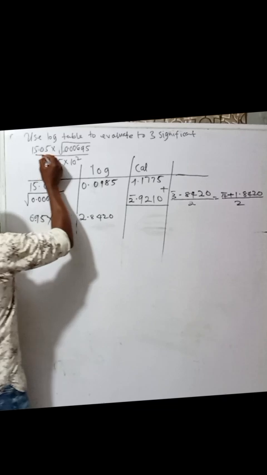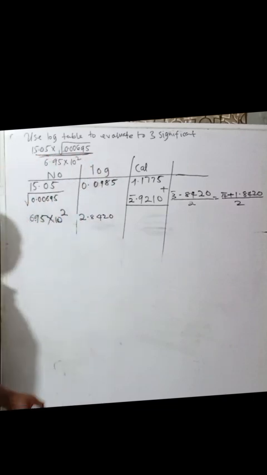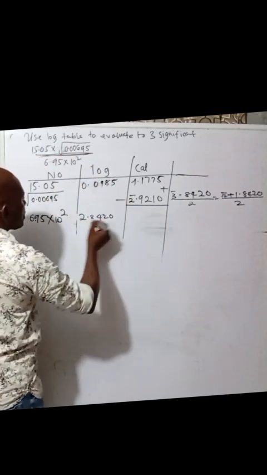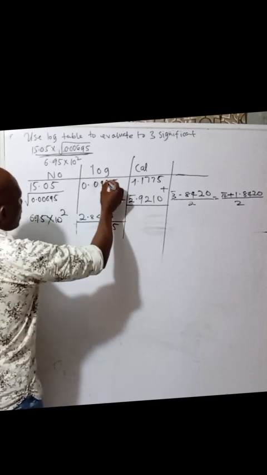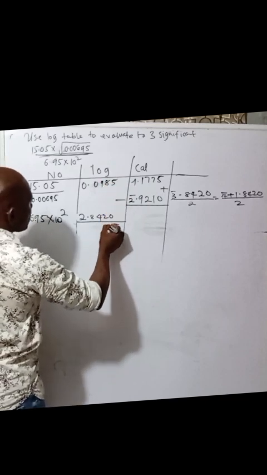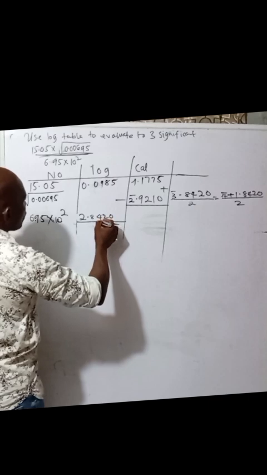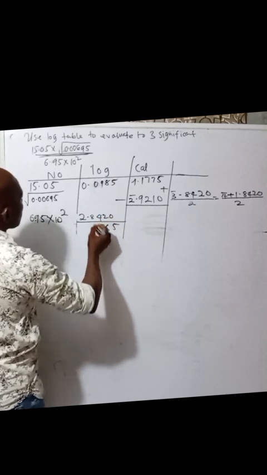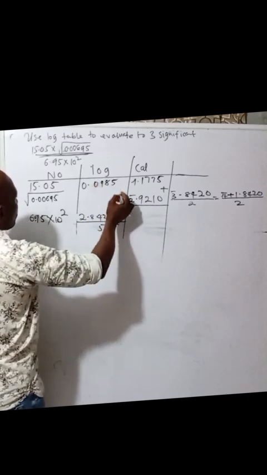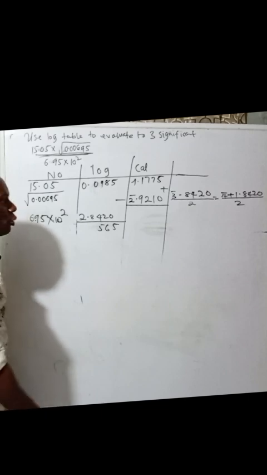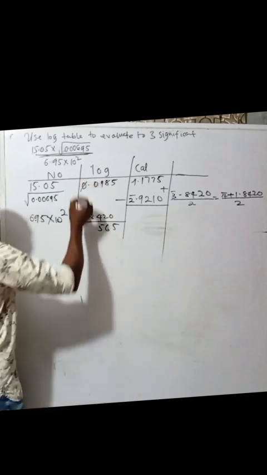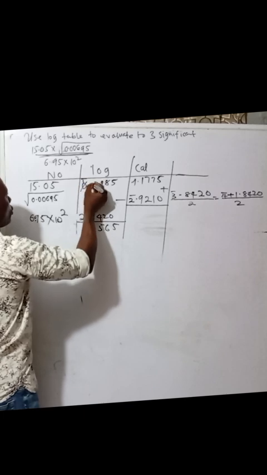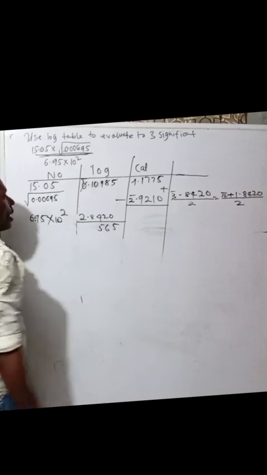So if we see this in logarithm here, this one means subtraction. So we're going to subtract this. Okay, so 5 minus 0 is 5. 8 minus 2 is 6. 9 minus 4 is 5. Now 0 minus 8 is not possible. So we're going to borrow from 0. If we borrow from 0, it will be reduced to bar 1. So here will be 1.